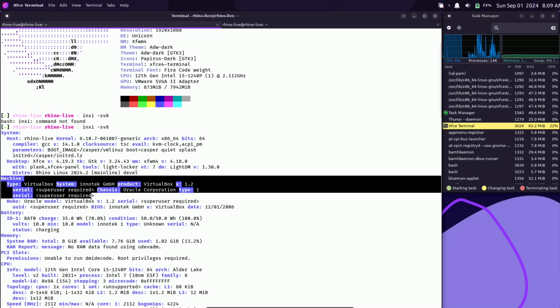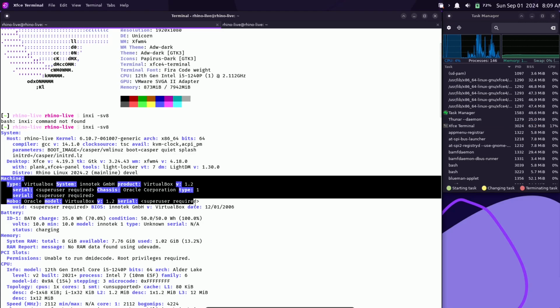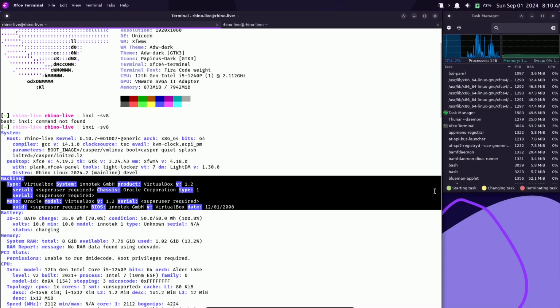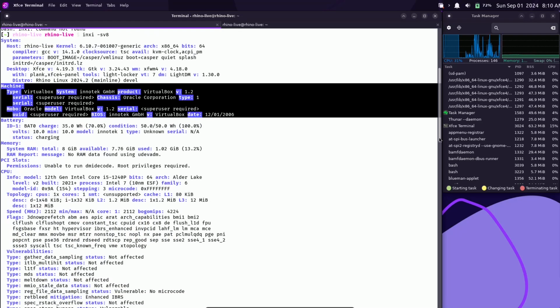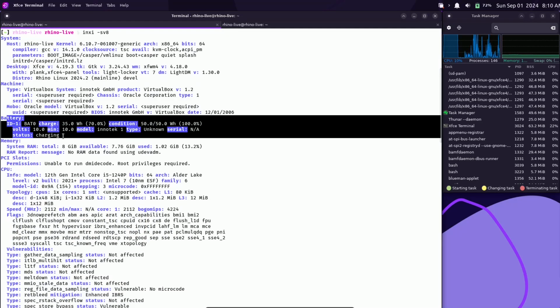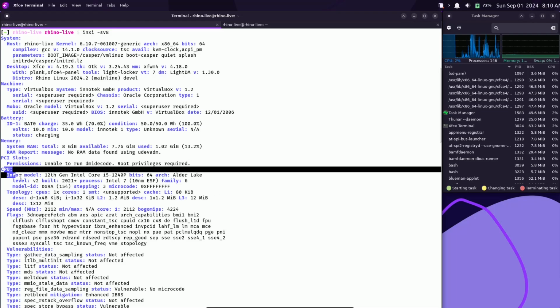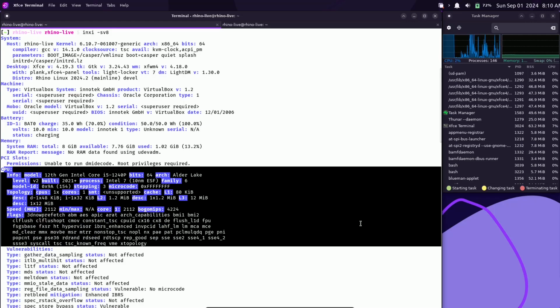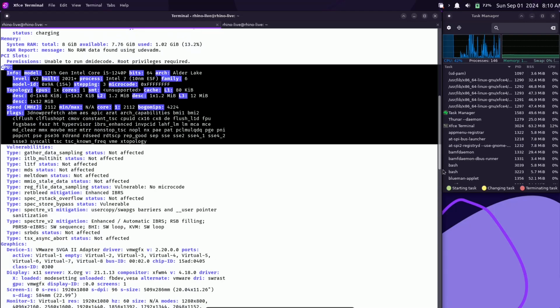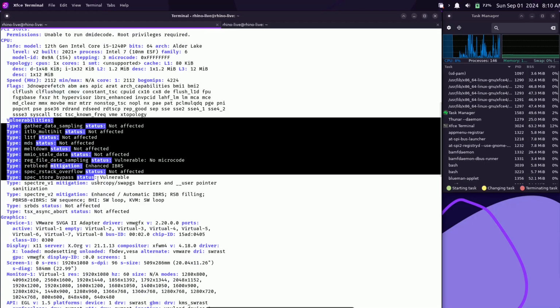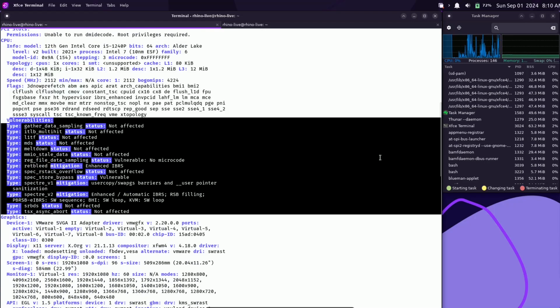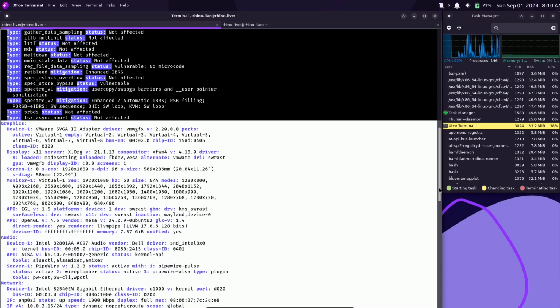So here is the virtual machine or the VirtualBox information. I don't think it's important, just skip this. So let's scroll it down and get some additional important information. This is my battery information, and here is the memory, which is 8 GB of RAM. Available is 7.76 GB. Used is 1.02 GB. Here is the CPU information, which I already mentioned. I'm using i5 1240P. Let's scroll it down, and you should be seeing some vulnerabilities and other information. Just skip this. If you consider it as important, you can read it, or else just scroll it down.